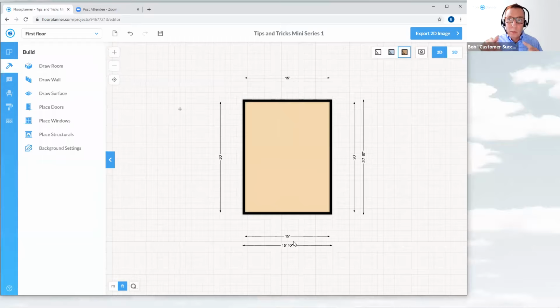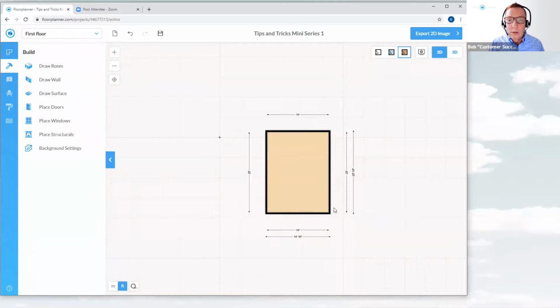So again, sometimes you may have a room or a wall somewhere more interior within your whole floor plan that you need to make an exact modification to that distance. So grab the wall you want to make the change on, start moving it in either direction, and go ahead and use your left hand to enter the exact dimension and hit enter, and it'll modify that distance correctly. So those are some really valuable tools on spacing and how to actually lay out your wall distances exactly.